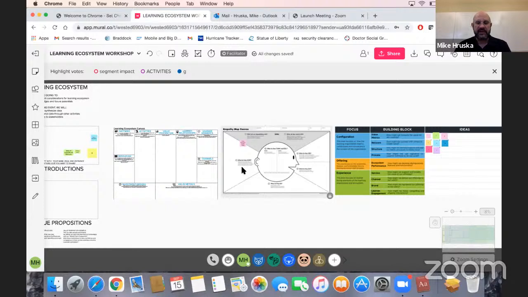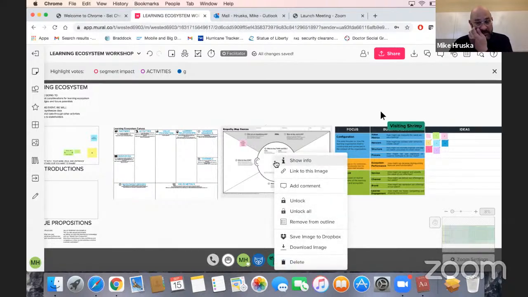But what I can't do is move this empathy map canvas, because you see in the lower right corner, there's a lock on it. Once I set up a sheet like this, and I forgot to tell you this, but it's really important because you will make the same mistake that I've made in the past. Once you do that, you're going to click your object, and there we go. Essentially, if you're on Windows, you're right clicking.